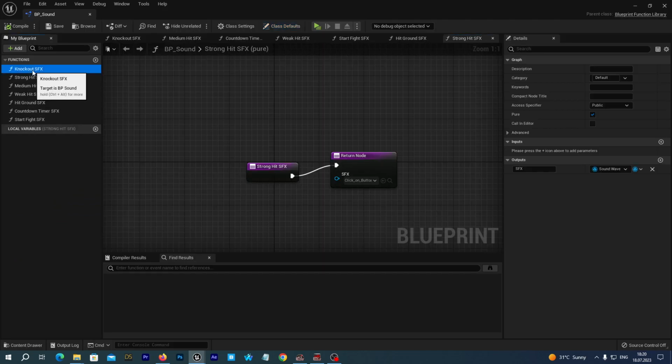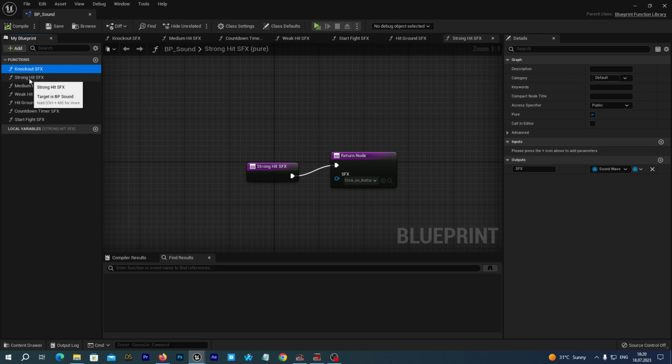And you see here at the left in the My Blueprint tab, we have a set of functions which are setting the sound assets for each of the possible actions. So let's start.